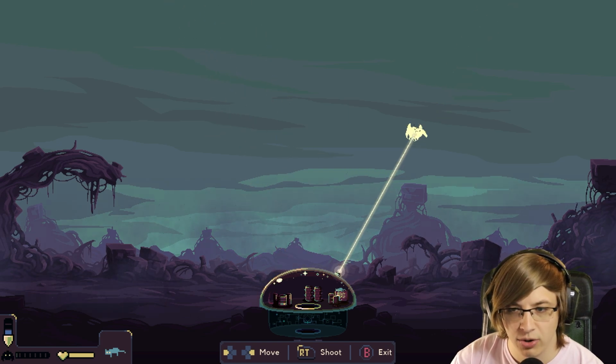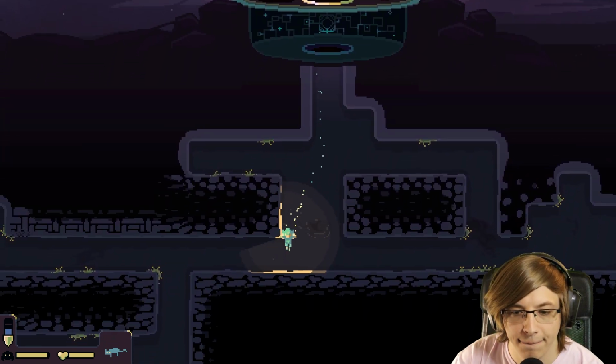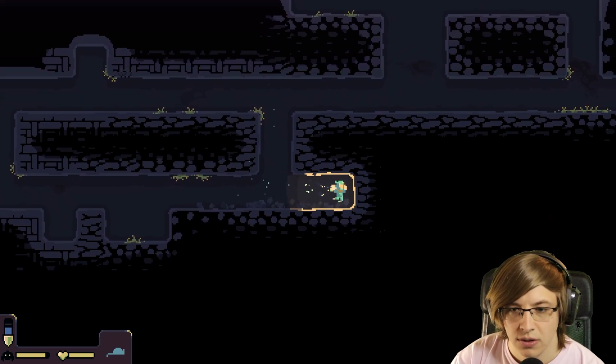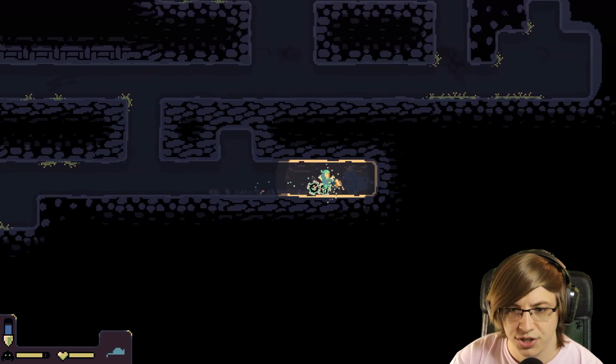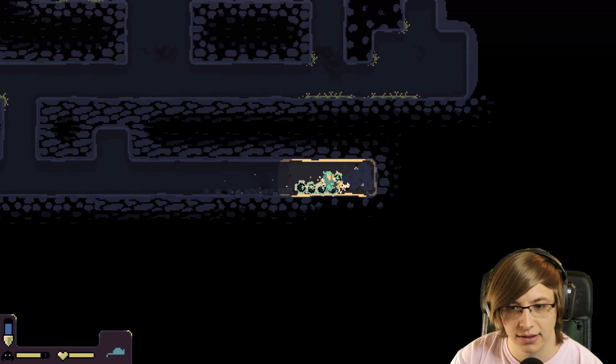We definitely want to upgrade our laser at least once next, because that will be very useful. And we're going to very much need that. We got some water here, which I don't know what we'll use it on. Obviously, we're going to need... Okay, a lot of water here. A lot of stuff here.